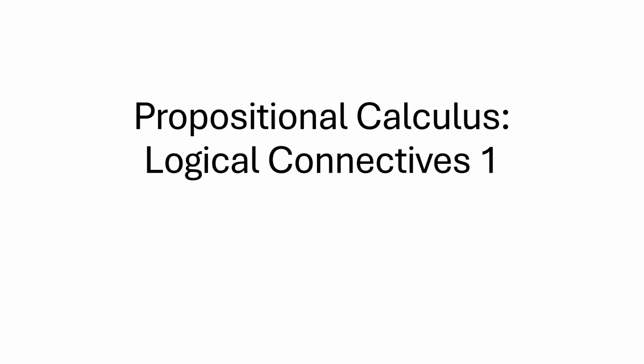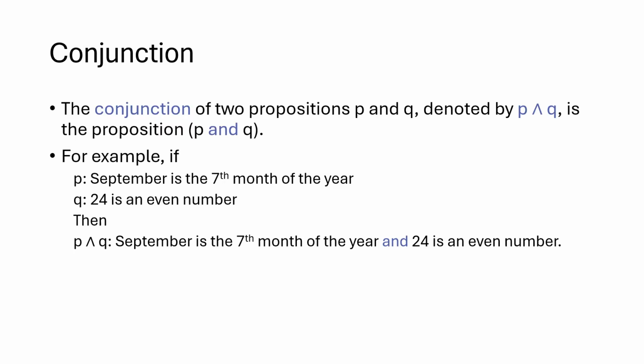In this video, we are going to talk about two logical connectives, namely disjunction and conjunction. Let's start with conjunction. So we have two propositions, P and Q. Their conjunction is denoted like this, P ∧ Q. This symbol here is the symbol AND in logic. So P and Q are two propositions, and then we combine them to create a compound proposition that is called P and Q. And that is called a conjunction.